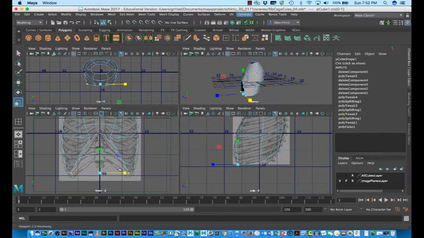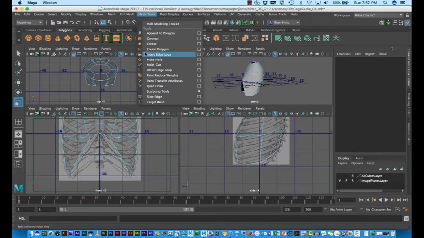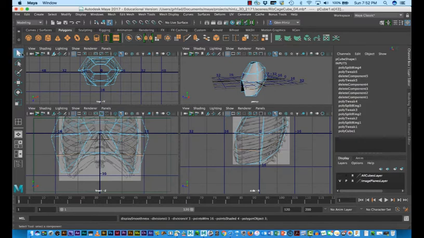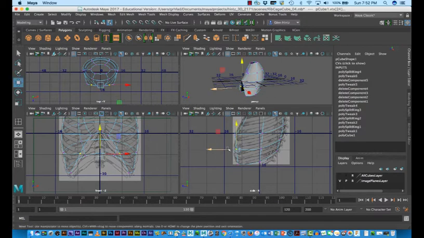So I think the best thing to do would be to insert an edge loop right here and let that edge loop give me the vertices I need to pull that margin. So maybe I'll line up with the top edge of, what would that be, 10, 9, 8.